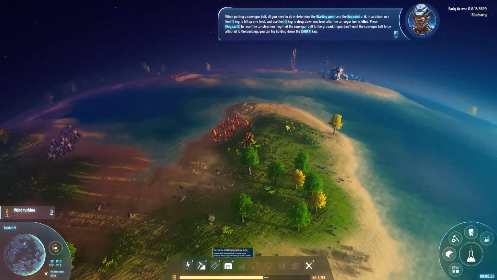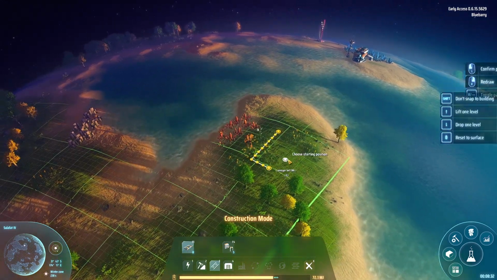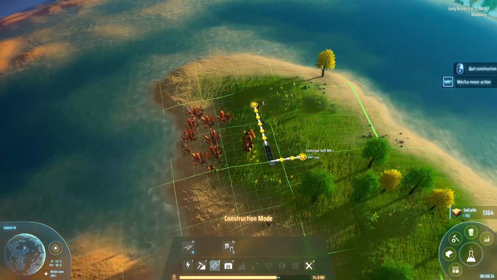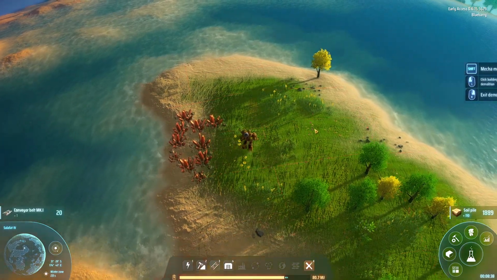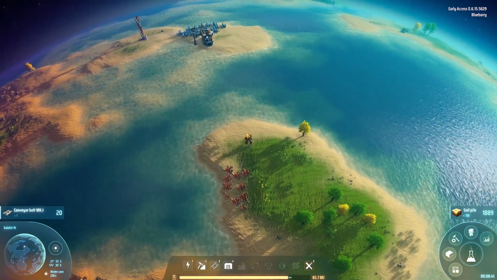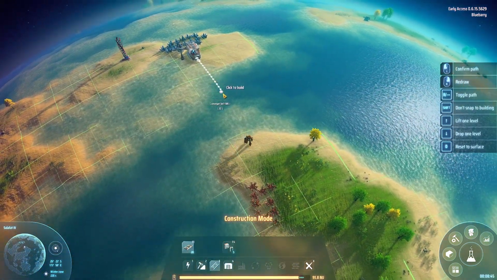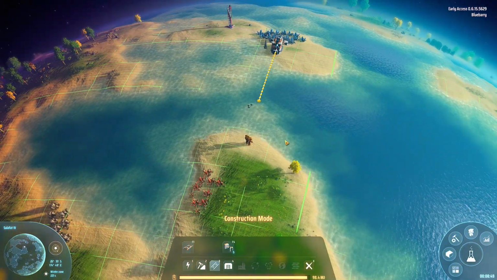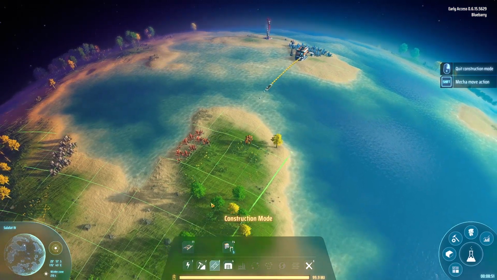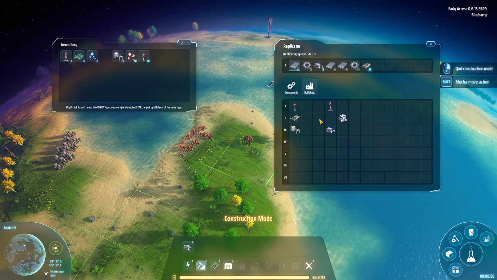Okay, so he wants me to place these down. Well, we can destroy them as well and just get all the resources back, which is very nice. I really appreciate that in this game because there's a lot of planning that goes into this, and oftentimes you'll do something, you don't like it, and then you redo it. And this game handles that pretty well.